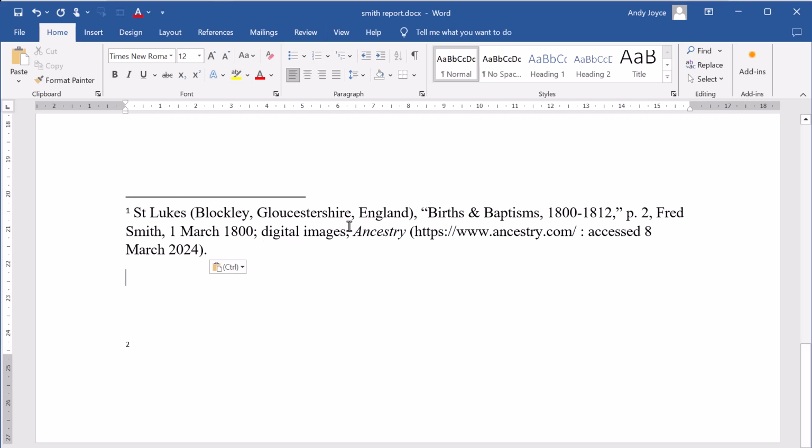Easy as that. You see, because I'm pasting into an application which supports rich text, the italics are preserved. If I was going to paste into, say, a database field or something that didn't accept rich text formatting, then just the text gets pasted in, but all the information is still there.